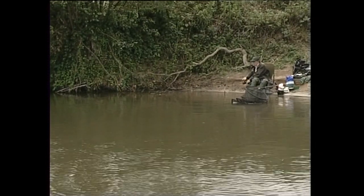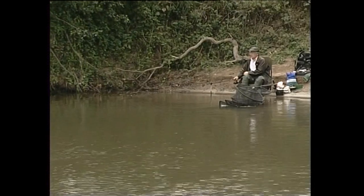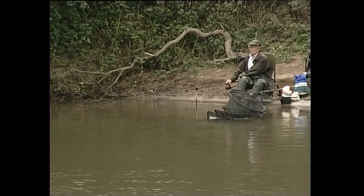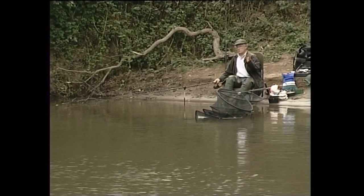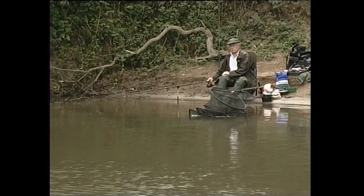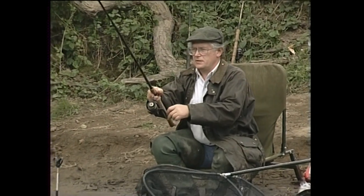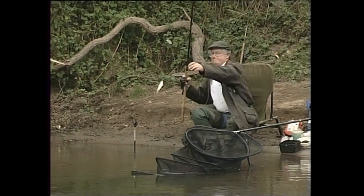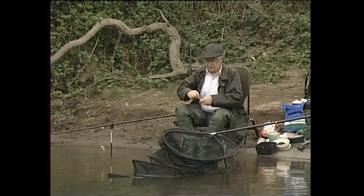We'll see what we can do. I've had a couple of taps anyway, probably just gudgeon. But that last bite, just having a look at the maggots, just when I baited up again then, it wasn't sucked as much and it was a slightly harder knock than the other one. So I've got a feeling there could be one or two moving. Oh, yeah. No, it's no chub. Oh, it's not a gudgeon either. Perch. Little perch, that's all. Keep this bait going in.